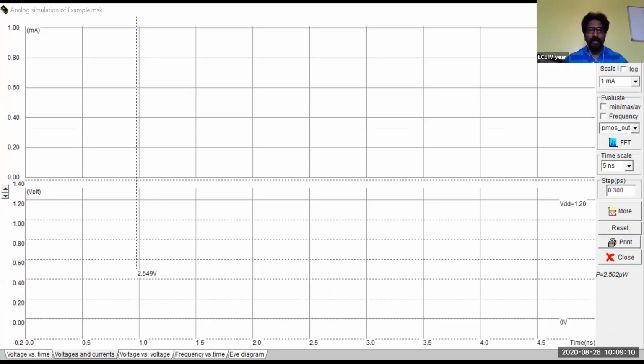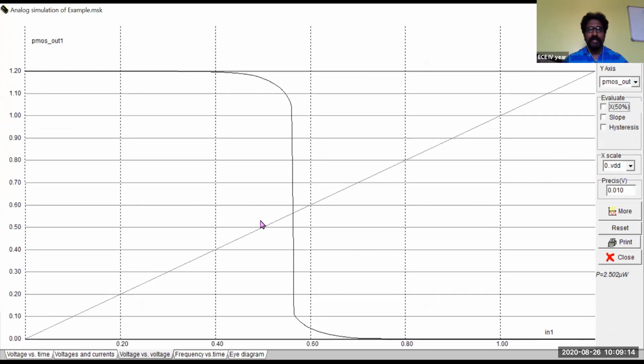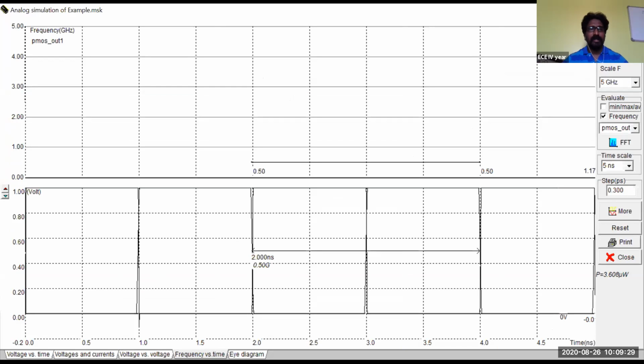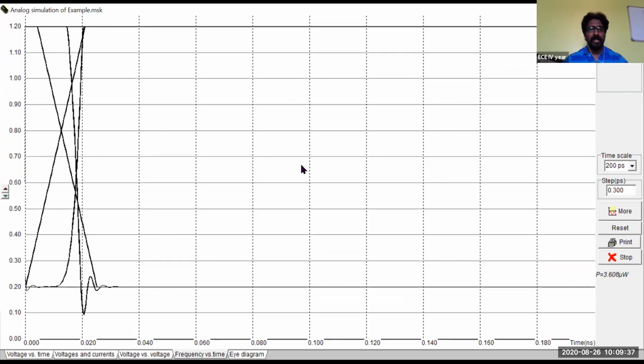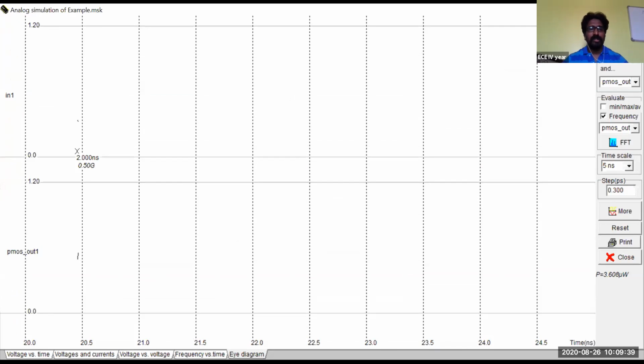This is for voltage and voltage, like the DC characteristics, input voltage and output voltage. This one indicates the input and this is the output. So these are the characteristics of your CMOS inverter, frequency and time characteristics, and the I diagram. This I diagram is nothing but a combination of all the characteristics in one go. So these are the different ones.